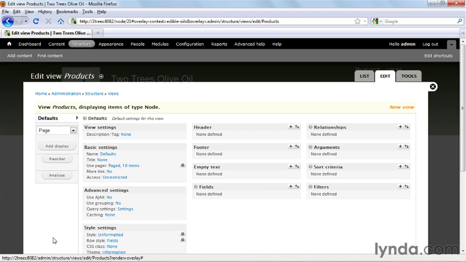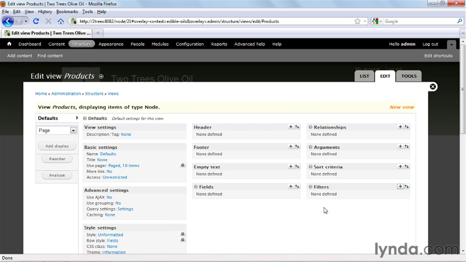Now we're at the place where we can edit our view. We're going to take this in 3 steps. First, we'll filter things so we only see the nodes we want. Then we'll decide which fields we want to display, and we'll display that as a list. In this case, it'll just be the title from each node. Then finally, we'll change the displays up here to show both a page and a block with that information. You ready? Let's go. First, we filter.